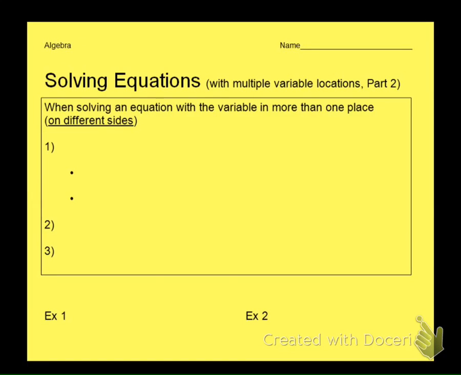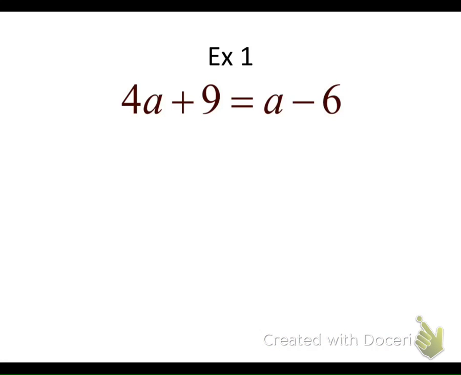So, last set of notes. Solving equations with multiple variable locations, part 2. And we're going to start with an example problem here. So next to example number 1, we'll come back and fill that box out in a little bit. But on example number 1, go ahead and write this down.